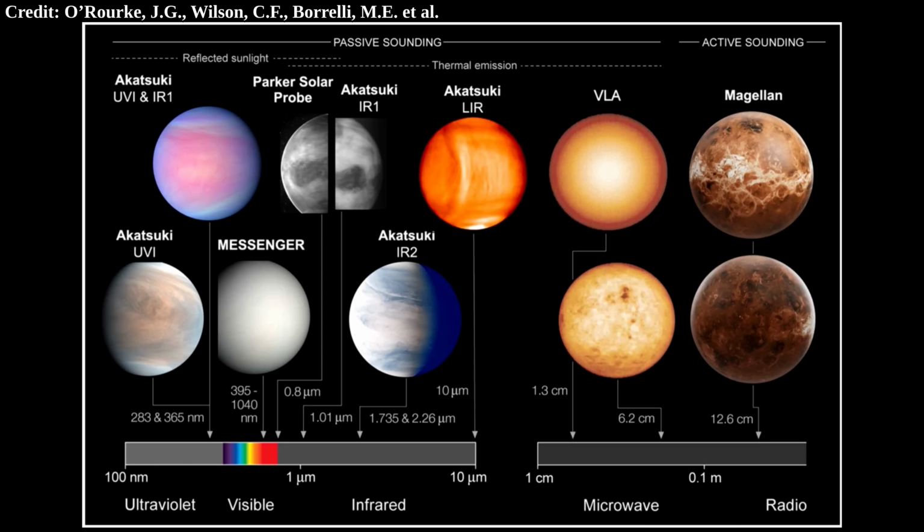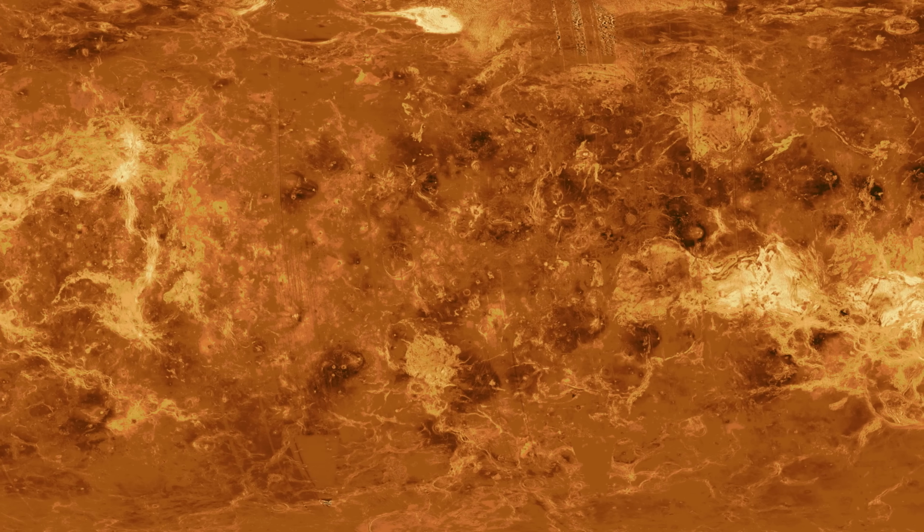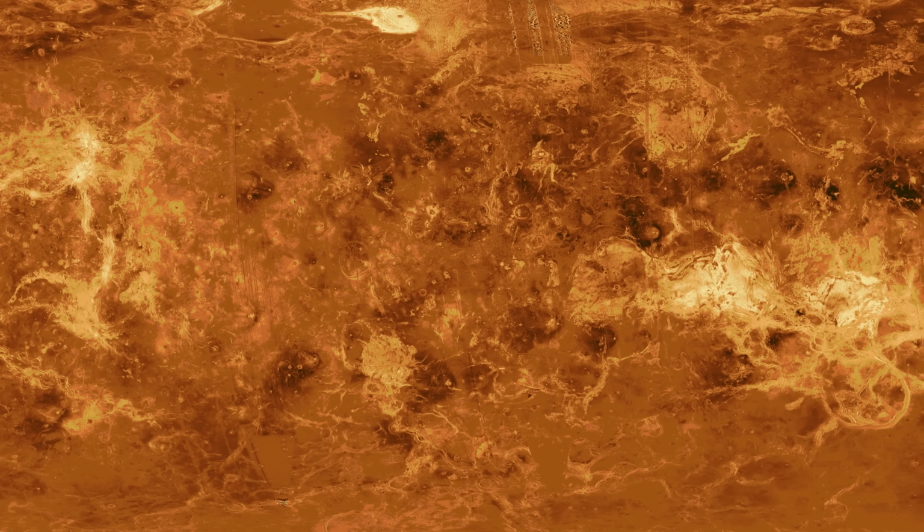However, when we take a look at what was imaged on Venus under really long wavelengths, such as radio, in that case, those are long enough such that they penetrate the incredibly thick atmosphere and they reveal the details of the surface. This is a map of Venus gathered using radar wavelengths.